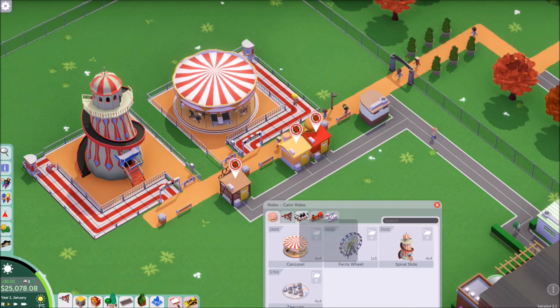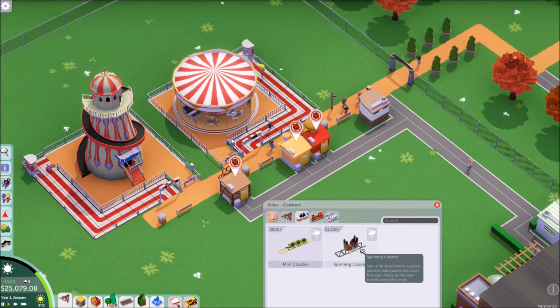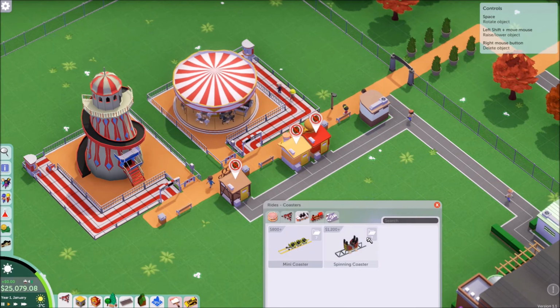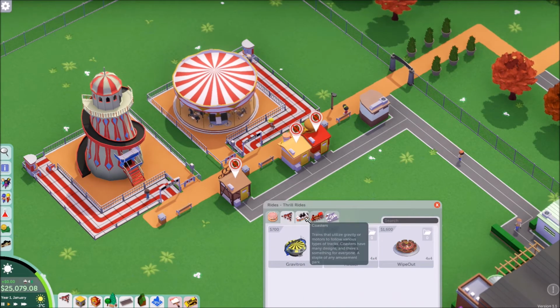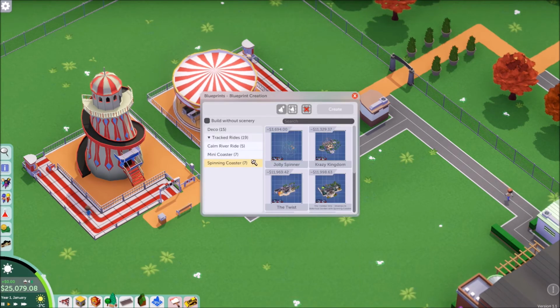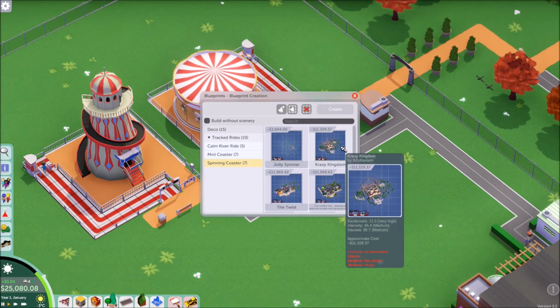So, rides. How much money we got? We got 25,000. Oh, so you don't get pre-built coasters. Oh, that's a shame, because I can't really be bothered to build my own. Oh, you can. Okay. Oh, wow, there's loads of them.